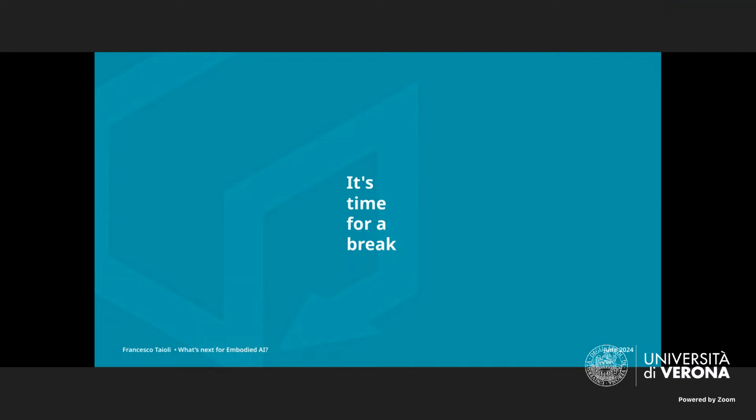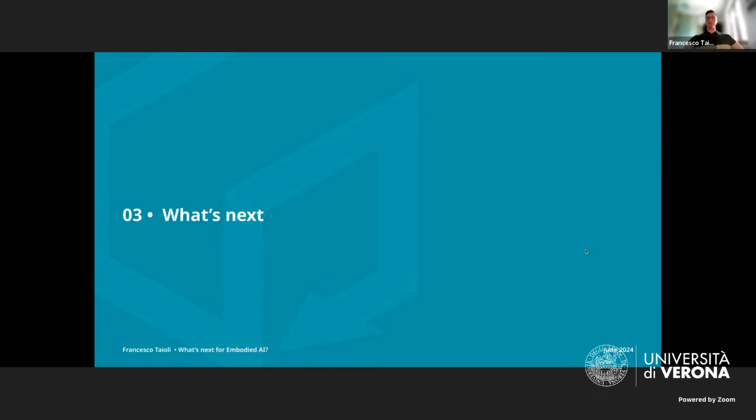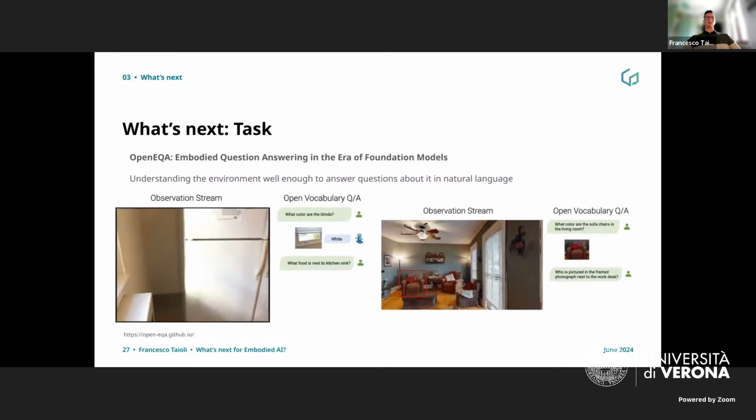Yes, continue. Okay, so now we can see what the next task is that we are considering in the literature. This is the latest work from the Meta AI team. It's called OpenEQA, embodied question answering in the era of foundation models. The goal is understanding the environment well enough to answer questions about it in natural language.